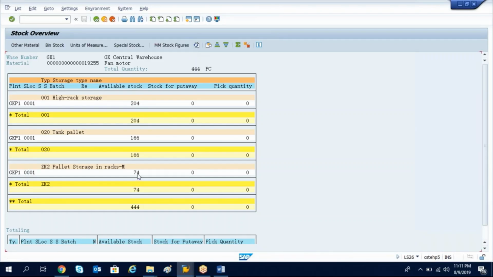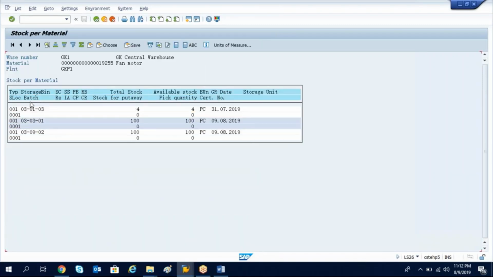See, here 4 quantity is decreased and here 4 quantity increased. Okay. Hierarchy storage types are not SC managed, so there are no pallets. If you go inside, there is no pallet, the complete stock is available in the bins because that's not SC managed.